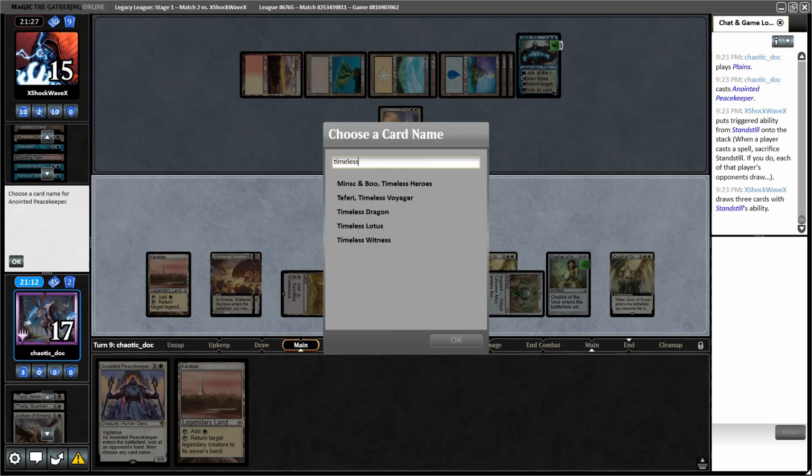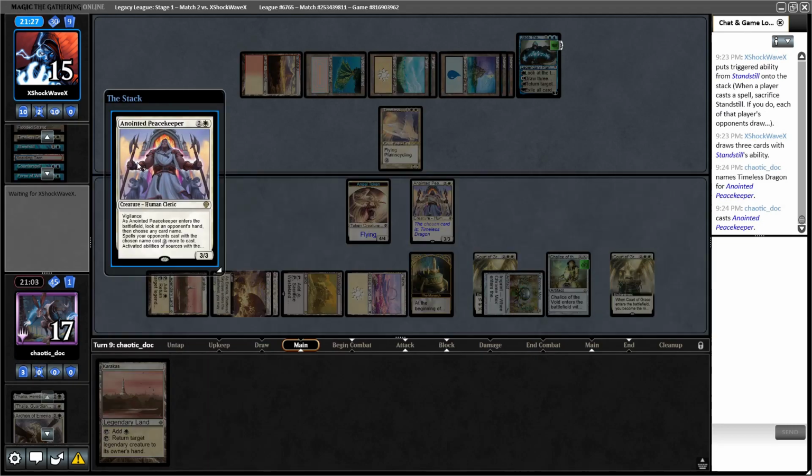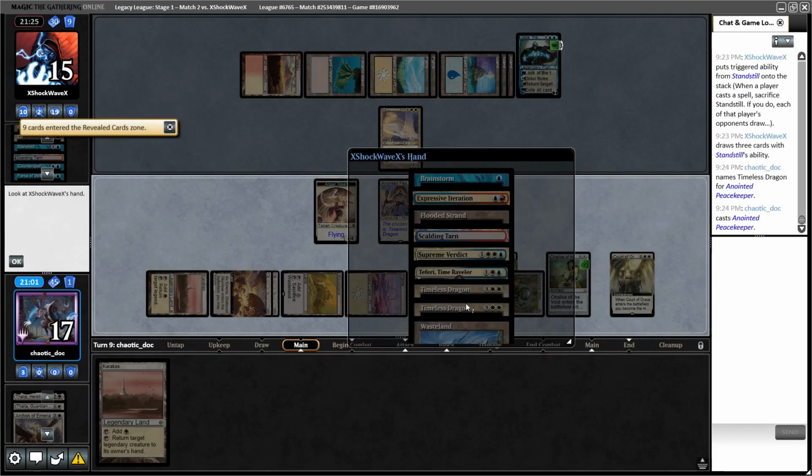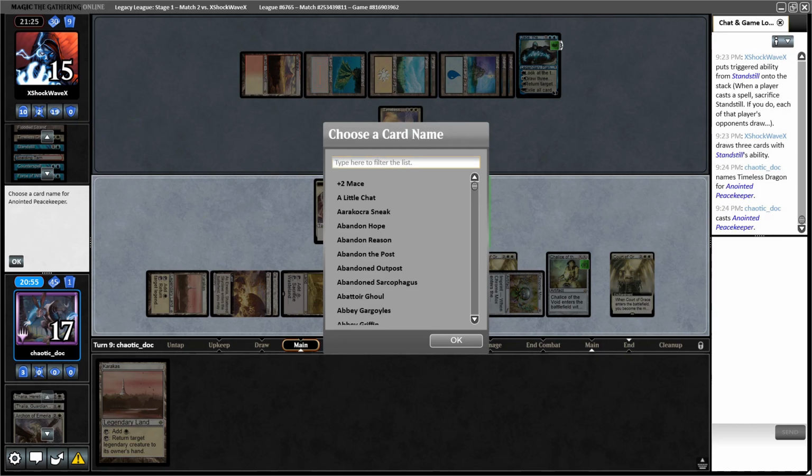So we're going to name the two Timeless Dragons in hand, make them expensive, and make it so that cycling them is worse. We could name the same creature again. Or, you know, we play Peacekeeper. We name Teferi. That means that Jace has to focus on this stuff. Yeah, so we'll just name Teferi, Time Raveler. Because then Jace is threatened by all this stuff, so we have a solution for that.